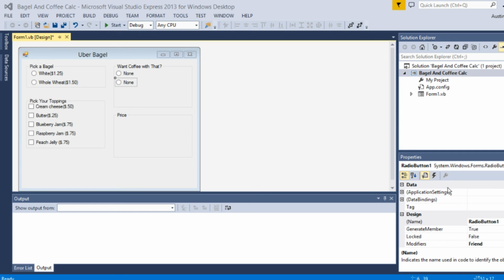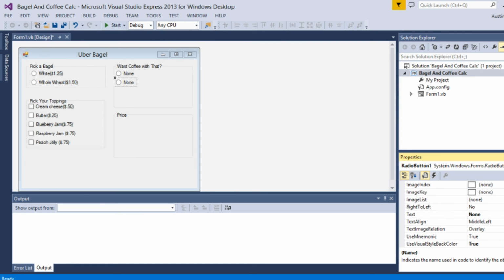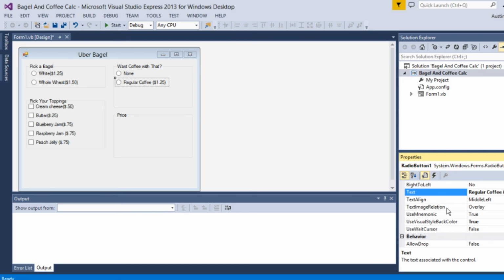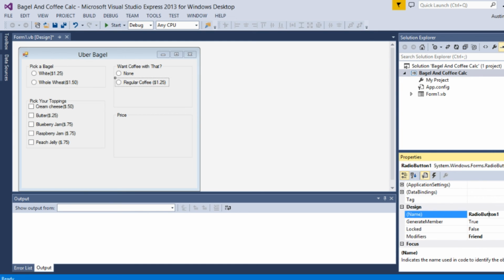Regular coffee. So change this. And change up here to regular coffee at $1.25. Okay, and name at the design is going to be changed to Reg Coffee.